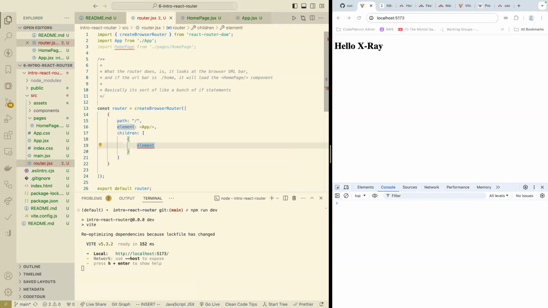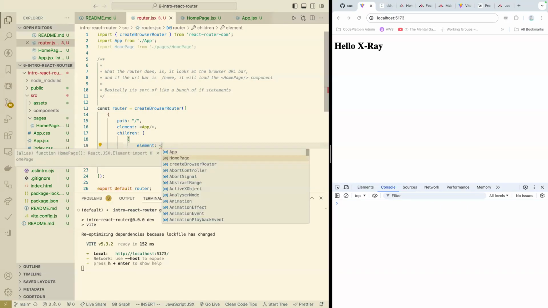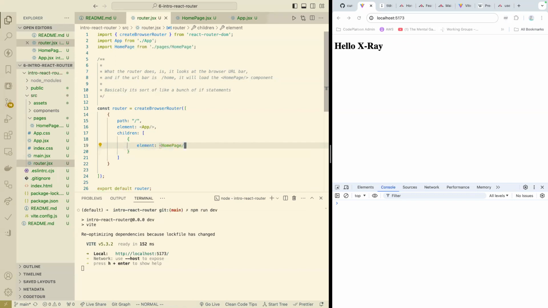This is going to be the home page. So we're going to set the element to the home page right here. And note that I have to render the component here. I'm not passing it as a definition. We actually want the JSX element.